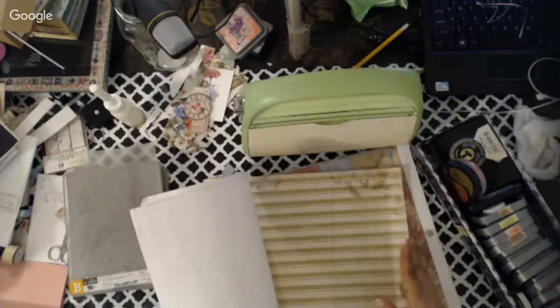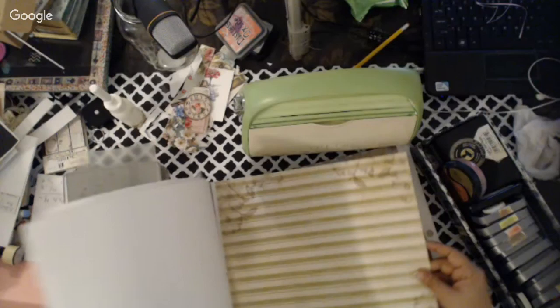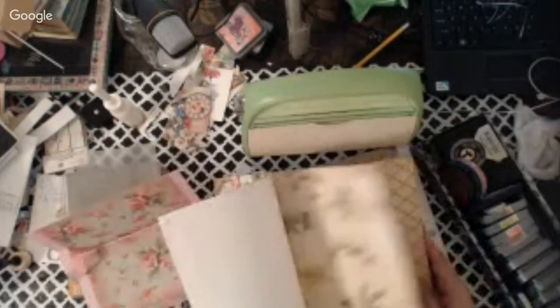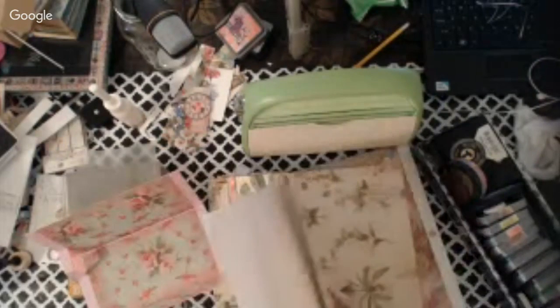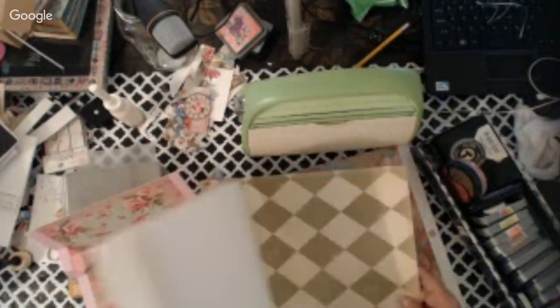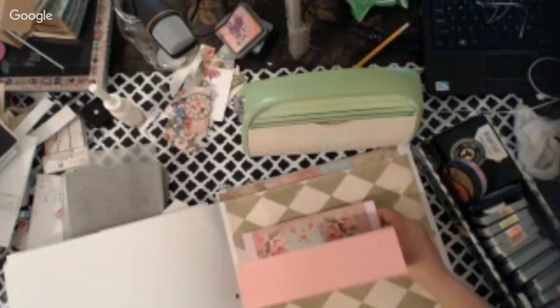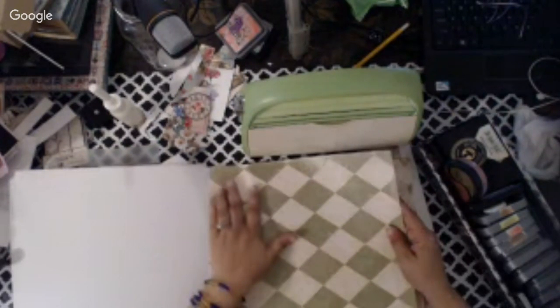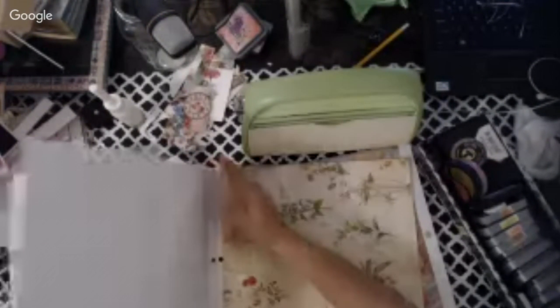So this is a little darker for that. Maybe. What about this green one back here? This diamond studded green one. I think this one will look good. The green matches, so I think I'll use this one right here. I'm going to be cutting into it, so the fact that it has these diamonds, this harlequin design, doesn't really matter too much to me because I'm going to be cutting into most of it.